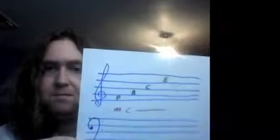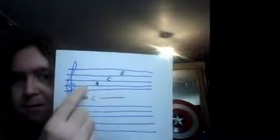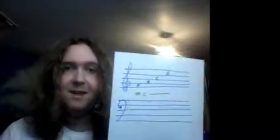Okay, so here we've got our notes that go into the gaps in between the lines. We have F, A, C, E. It spells face. That's a nice easy trick that a lot of teachers use. It was how I was taught when I was learning to read notation. So the gaps in your treble clef go F, A, C, E for your high pitch notes.